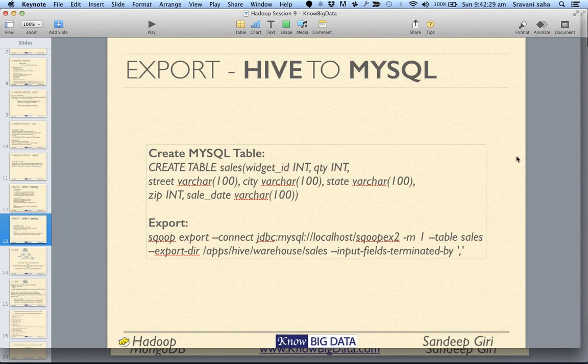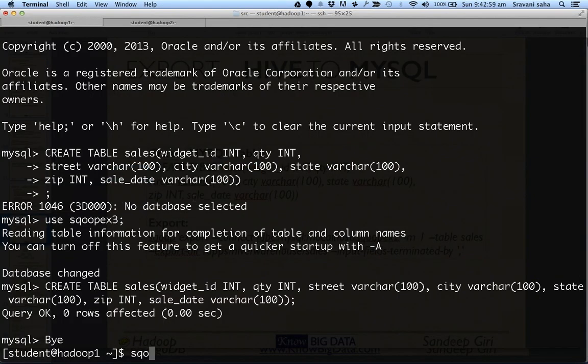As for other alternatives to Sqoop in the market, there would be other alternatives, but let me just do a little research on this. Yeah, the table has to exist in MySQL before exporting, because let me see, sqoop export help.